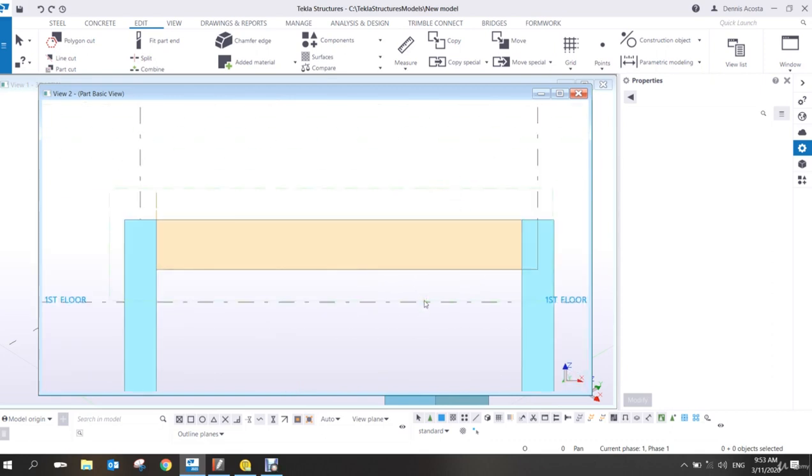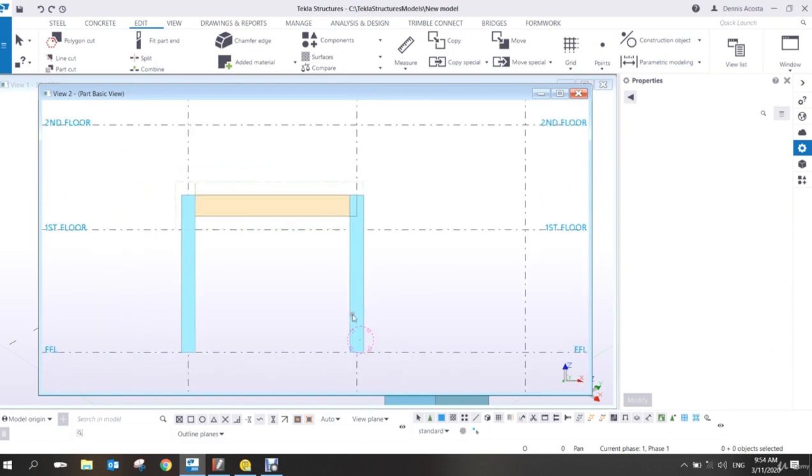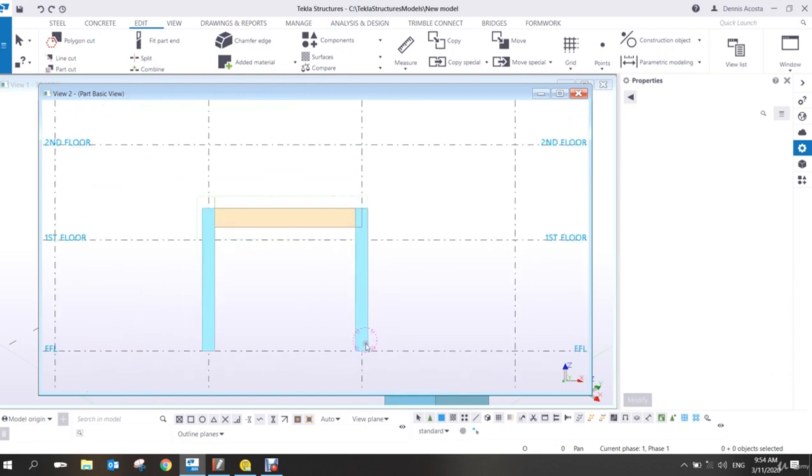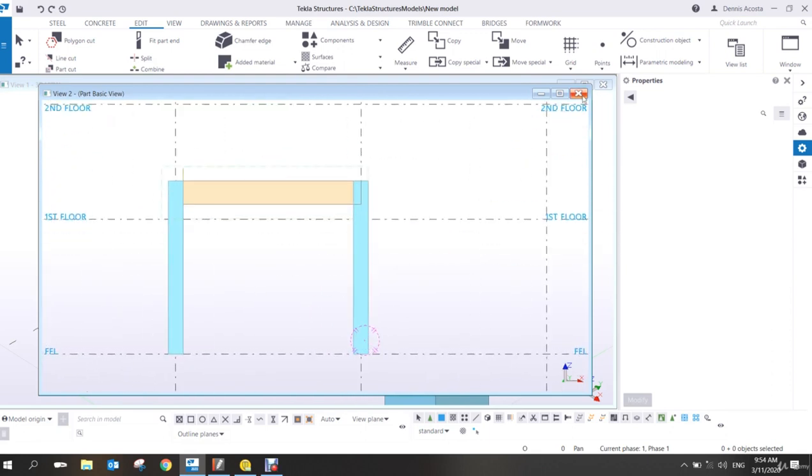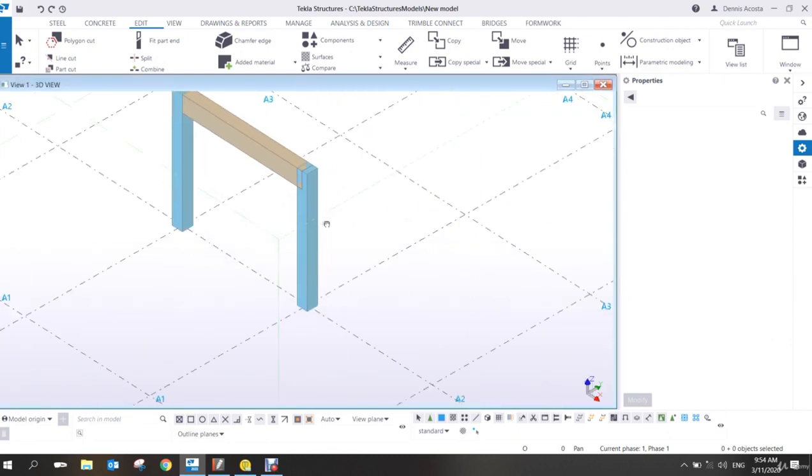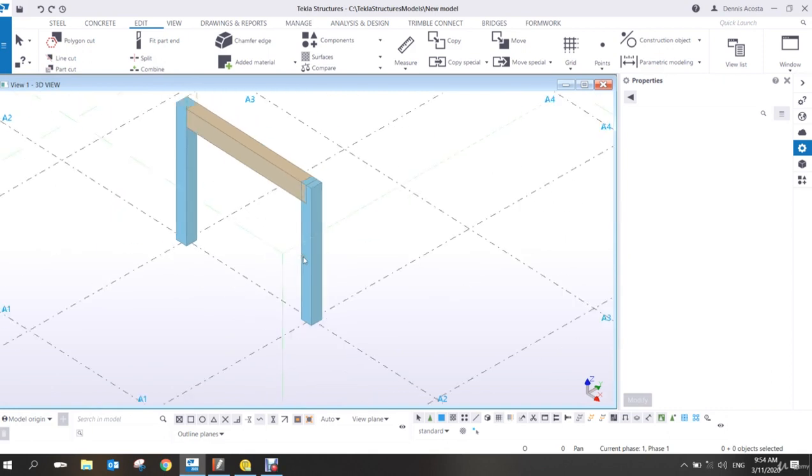Okay, so now let's have another practical application of the fittings. All right. So in this column, I just closed the beam view.